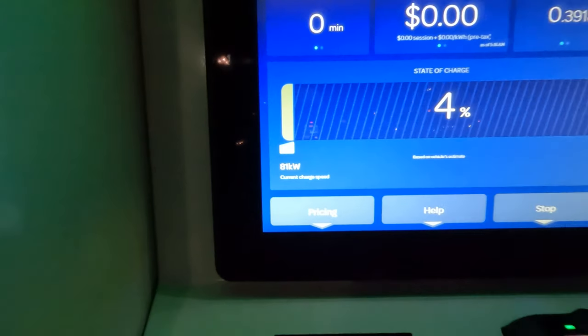It looks like we'll stay around 81 kilowatts — maybe go up a little. It's been a long day. I was released from jury duty at 5 p.m. Central time on January 26th, and it is now 5:30 a.m. Eastern time, January 27th. Charging speed is at 83, 84 kilowatts — it's okay. We've got our cool light bar telling us how low we were. Arai already checked in on PlugShare's Unplugged app. Puppies are anxious — probably ready for breakfast soon.